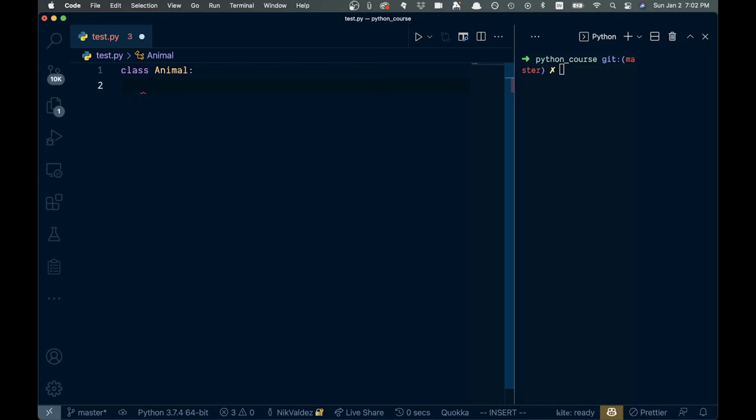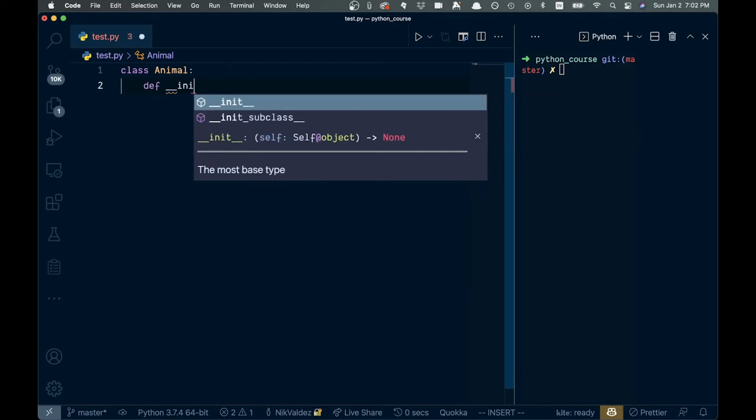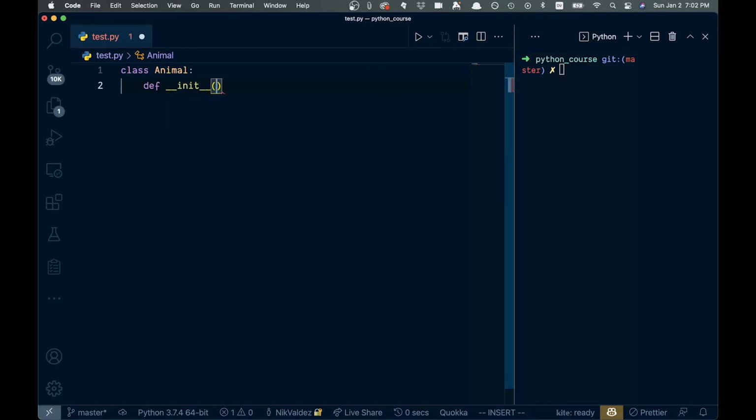Now we're going to add a method that you'll have in basically every class you write. In order to write a method on your classes, we're just going to define that. So def, and we're going to go underscore underscore init like this. This is the syntax you're going to use basically every single time you write a class. Now, the first argument for this init method is going to be self. Self is just going to reference the current object, and that's going to be the first argument in basically every method you write inside of your classes.